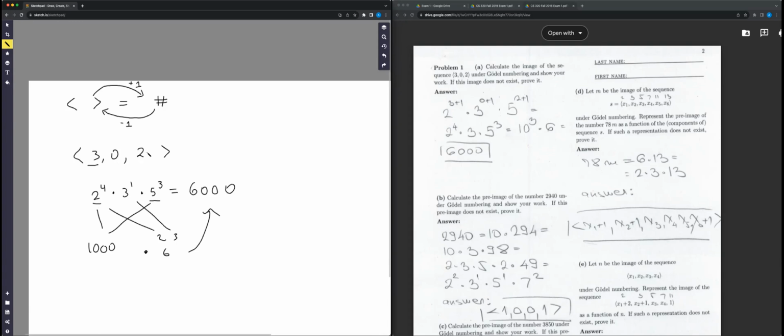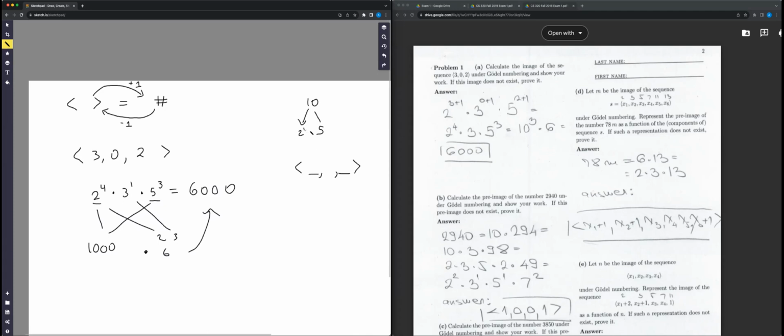You're not allowed to skip primes, which is important, because if I take a number like 10, 10 is not a Godel number. The reason is because when you break it down into its prime factorization, you get 2 and 5. But in order for a sequence to exist in Godel, it has to have all consecutive primes in it, right? So I can put numbers for the 2 position, and I can put numbers for the 5 position, but because I don't have any 3s, that's a problem.